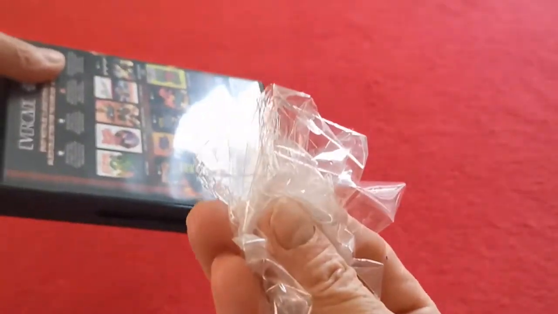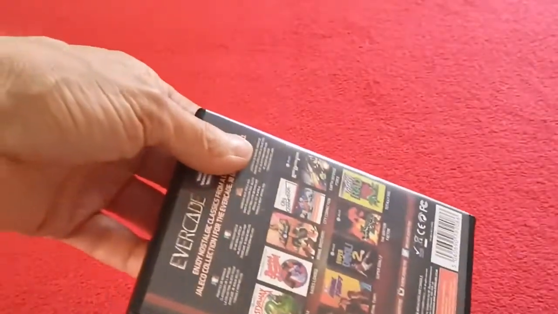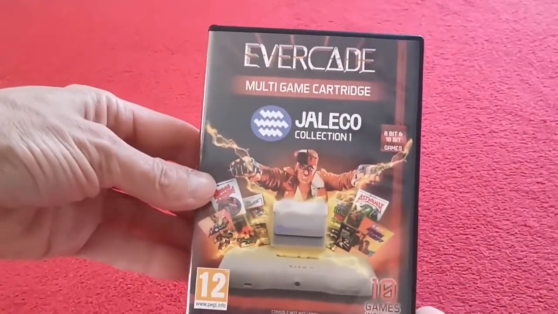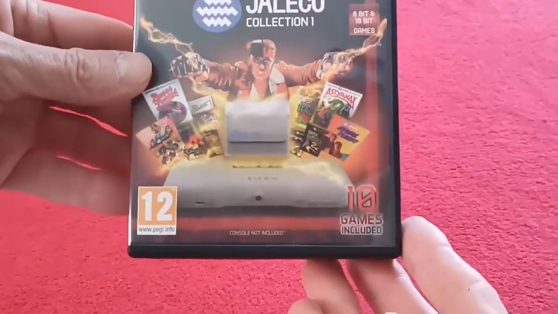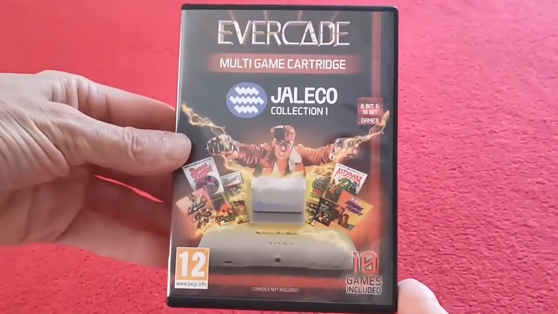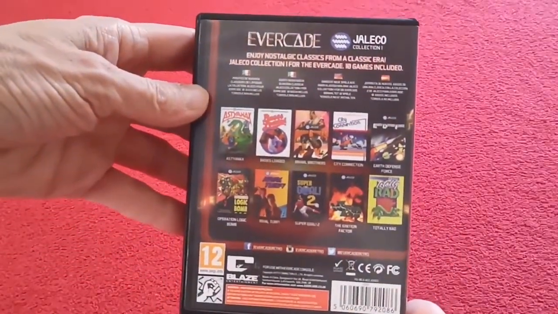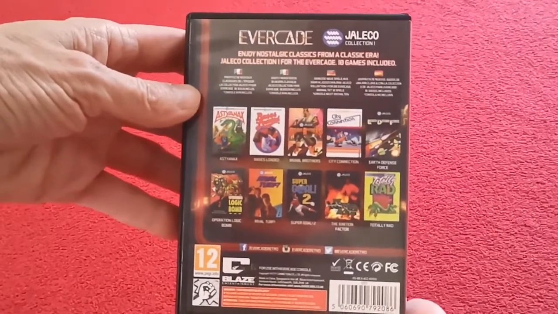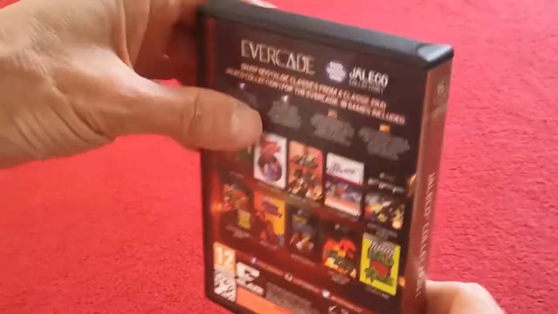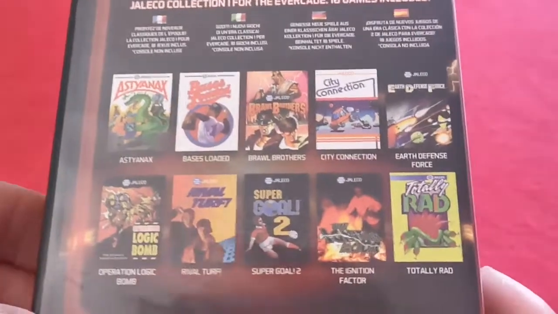Hey, does it smell nice? Oh, hell yes. It smells like new game. Right, there we go. So let's have a look at that cover. That is pretty cool looking again. The back. There we go. Wicked. You can see some of the titles on here already. There's your spine, and the rest is just black, of course. Well, let's have a look at some of these games, shall we?